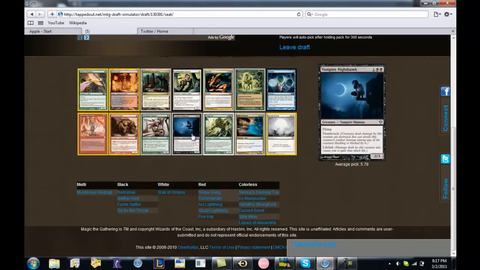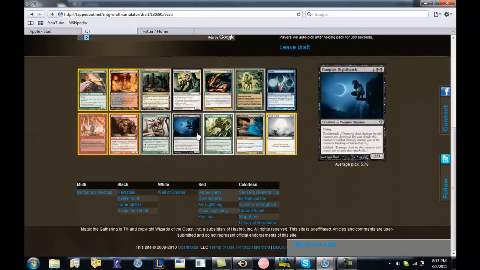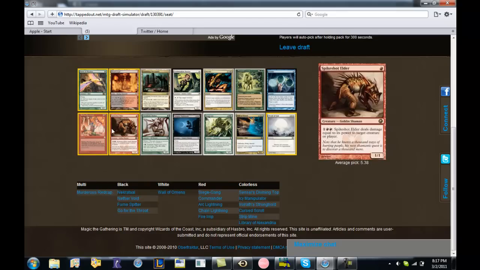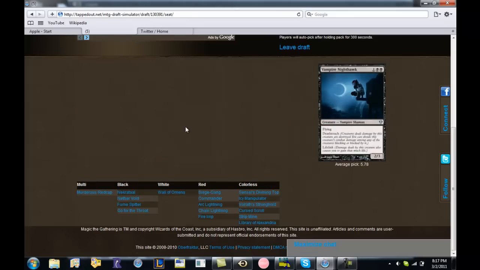Alright, so here it comes down to Vampire Nighthawk versus Spikeshot Elder and Rolling Earthquake. We don't have any way to really pump Spikeshot Elder, so I think that's out. I think I'm just going to take Nighthawk here. It's such a strong card. Yeah, I'll take Nighthawk.